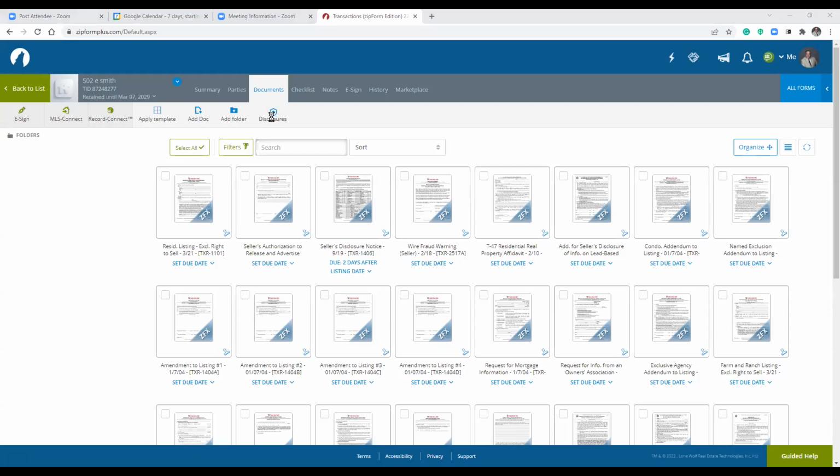And Seller Shield is designed to protect the seller. It's free, so you have to set it up and invite the seller, right? It's free unless the seller wants to get the insurance with it, which I would highly recommend. And what it does is, you don't have to use it. You can use a regular seller's disclosure. But what it does is it allows the seller to make a choice.